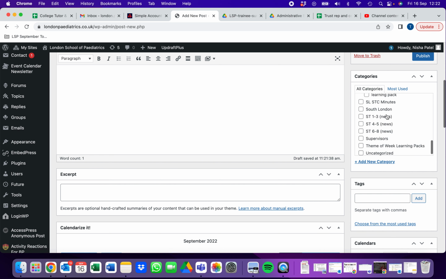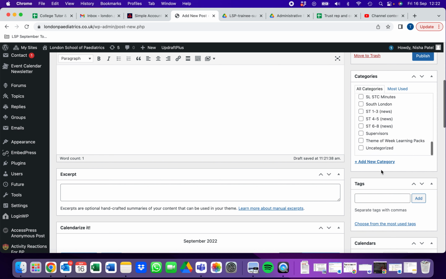that's it basically. I sometimes put it in ST1, 4, 5, 6, 7, 8 news. However, if I'm honest, some of these link to pages that no longer exist, so we probably have to delete them, but those are the main ones. So all news, bulletin, front page. You can put it in events as well, which I do sometimes do, and I think that is it.